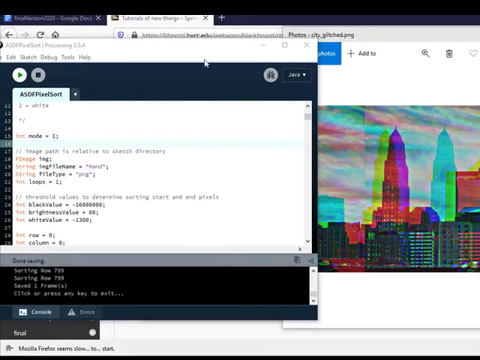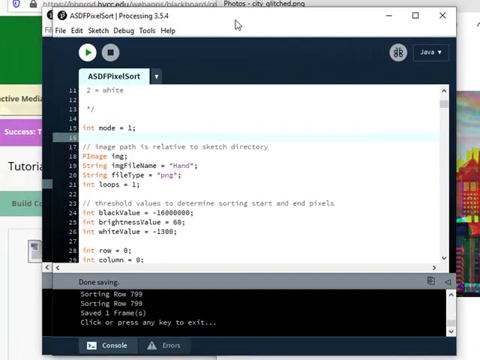And then I'll show you some areas that you could go in, and you're welcome to try to tweak the numbers and see if you can get different effects. But it's pretty much just knowing where to add your image to be able to get the glitch effect. I'm going to start with the first one, the ASDF pixel sort.